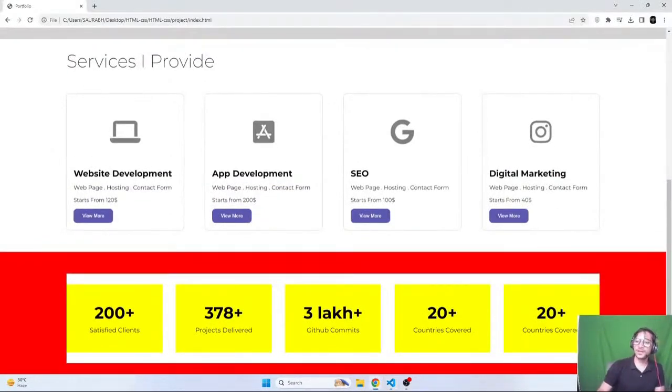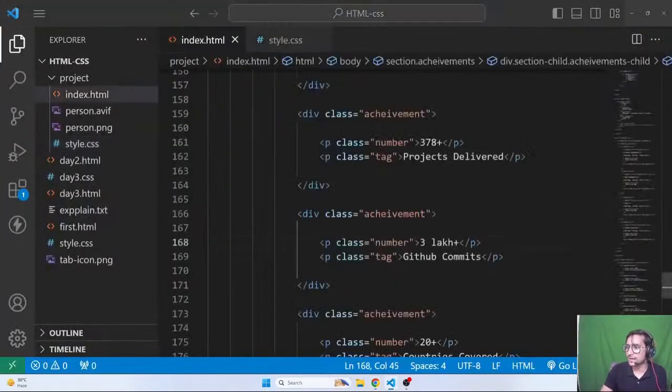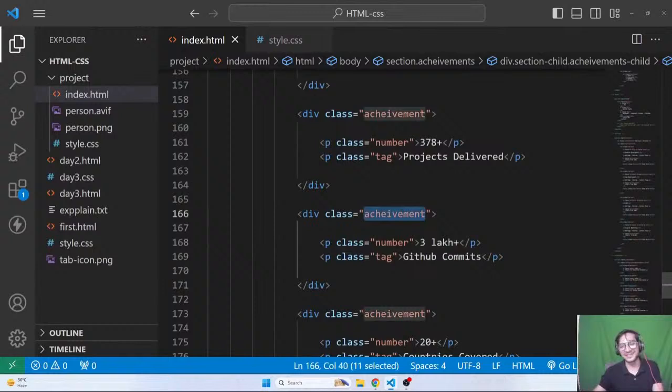See guys? So now 200 plus satisfied clients, 378 this, lags that, 20 plus, and so on. And yes, here, why do I have 2 same things? Okay guys, give me one idea. What can we put here? I know I'm going to make a mistake, but that's fine. This is just a class name, so we can use it. Otherwise, now I have to change it everywhere. Okay, let me take your text and just replace it.